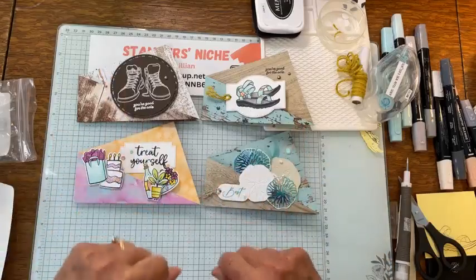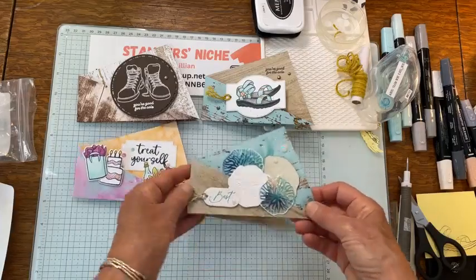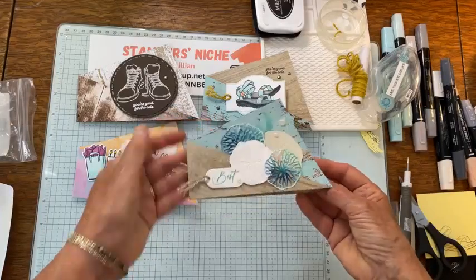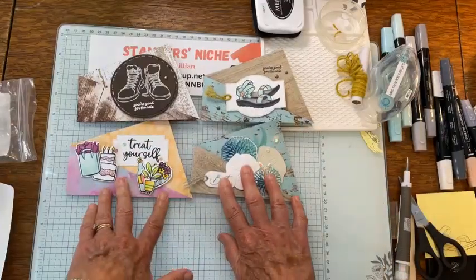So let me know if you like this fold. Give it a try. It really is simple. And I found that using designer paper sort of cut down the work too, because you've got all that interest happening. So let me know what you think of it.